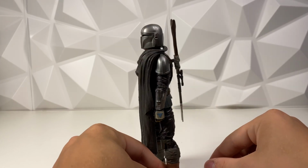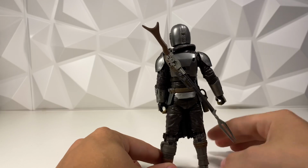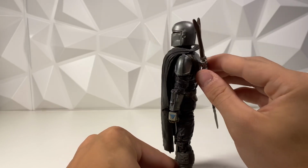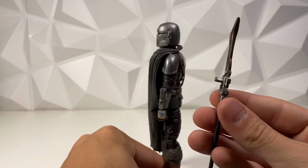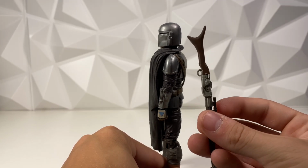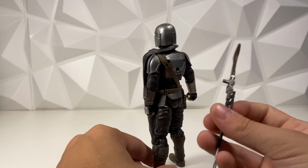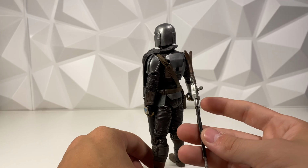And it looks alright with the cape around the back, so it doesn't look that weird normally. But my biggest problem is doing that. It scratches the paint on the blaster a ton. And yeah, it definitely scratches the paint if you do it a ton, and it is what it is because of course you got to get it on his back somehow, but it would have been nice to do it in some other way.